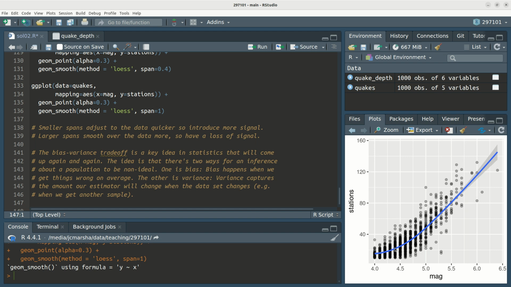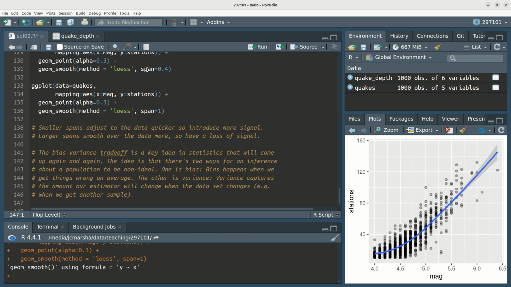Okay, and those two things, bias and variance, are always trading off, right? We've got this one parameter, span, that we can alter. If we make it smaller, we do better on the bias, right? Because each trend that we fit to a particular data set will be closer to the data, but we get worse on the variance, right? Each of them might get too close to the particular data set in front of them and therefore won't generalize well to other data sets.